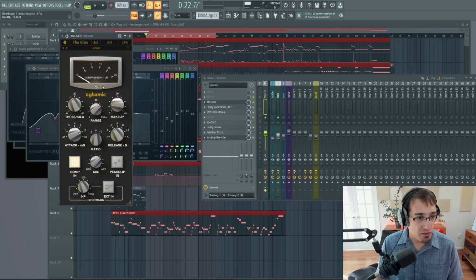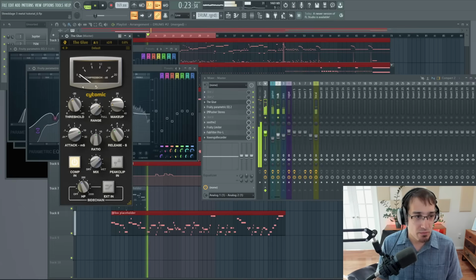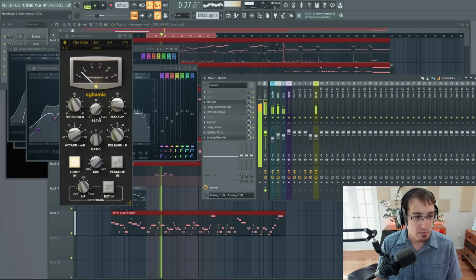This is one of my favorites. I've been using it for years. And you can see that it's set to a pretty extreme setting. It's 4:1 compression. It's got a -16 threshold. So you're gonna see that it kicks in quite a bit. Pretty much constantly, right?